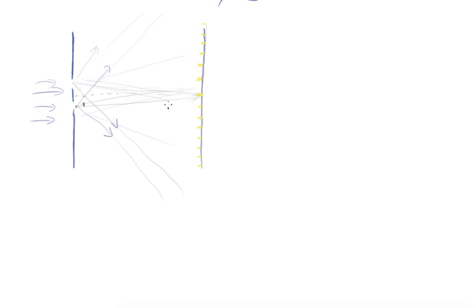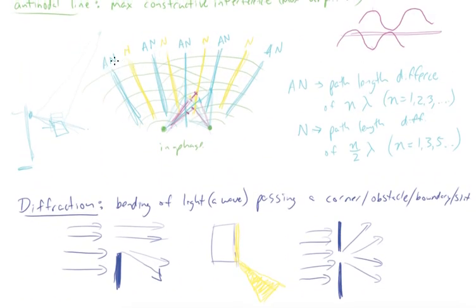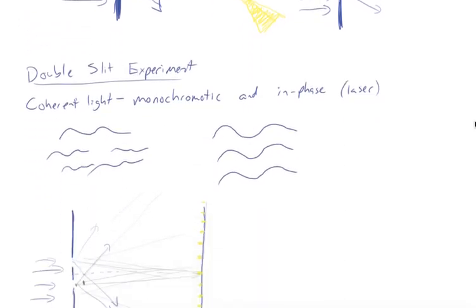This was actually the first experiment that really showed that light acted like a wave, that it had wave-like properties. It gave this interference pattern like we saw up above. So if we had put speakers all along here, or if you walked along a line like this, you'd be able to hear it, not be able to hear it, hear it, not hear it. So this would be like the bright spots, the dark spots, the bright spots, the dark spots. It's very similar to that, and it showed that light was acting like a wave.